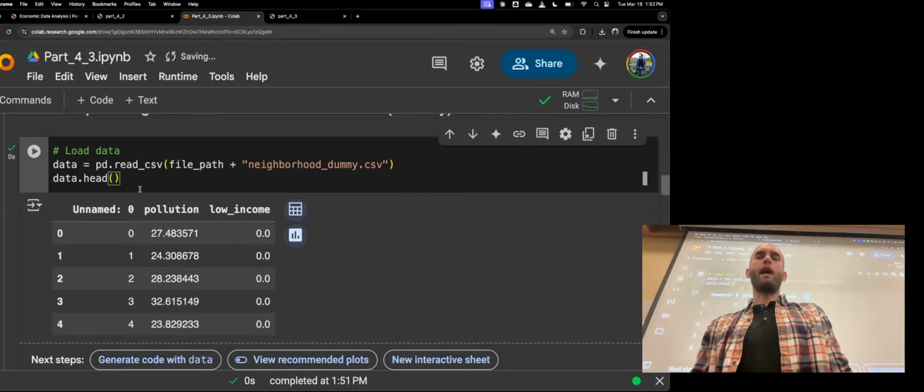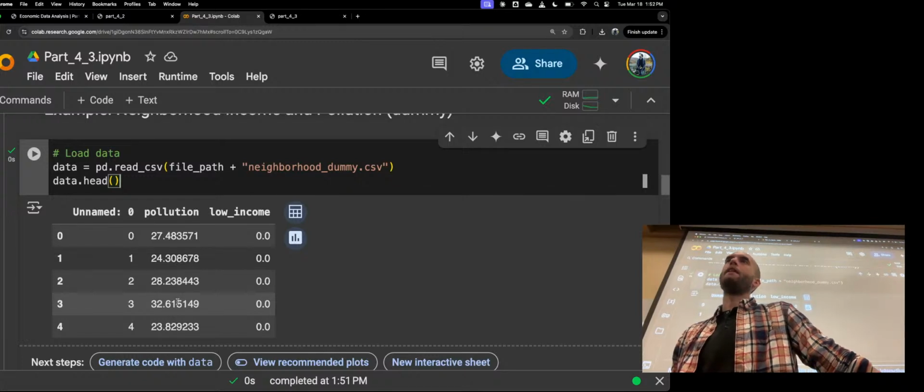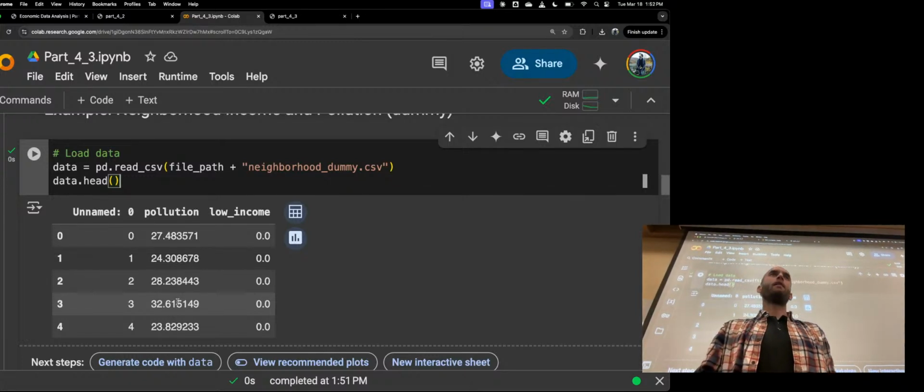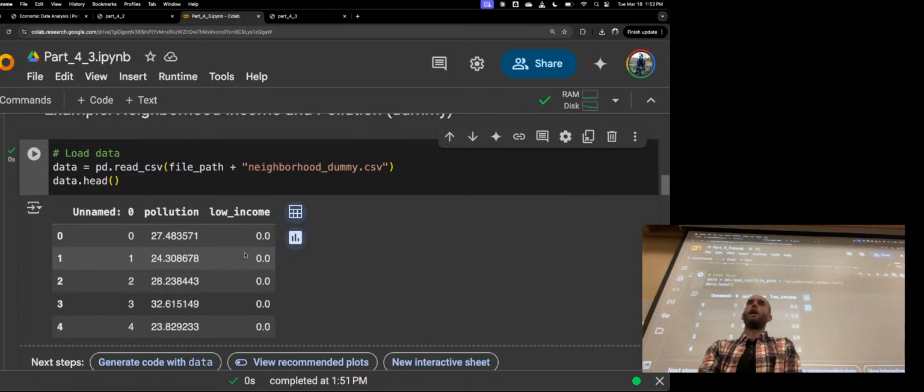Okay, so we have a continuous numerical outcome variable, and then a binary categorical variable, or binary indicator variable, in low income.